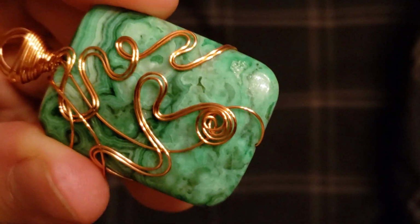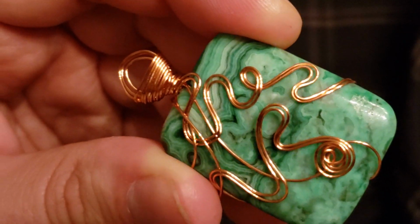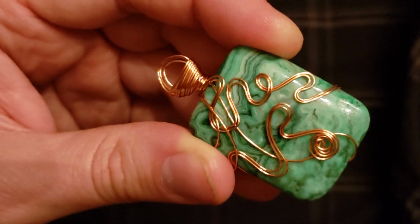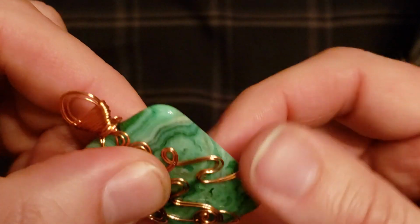Sometimes you feel like, eh, I messed that up, and the non-artist people are like, but it looks amazing, and that makes you feel really good. But sometimes you look at your own work and you're just like, I love how I did that. I'm loving it.